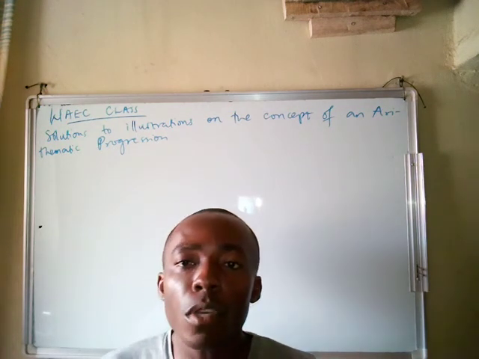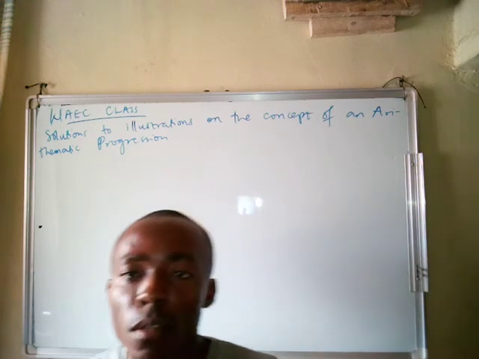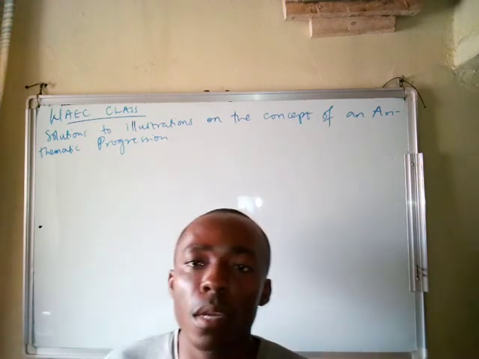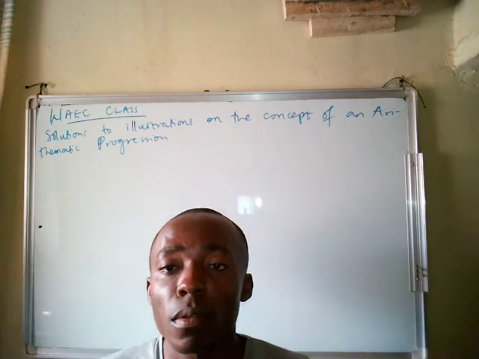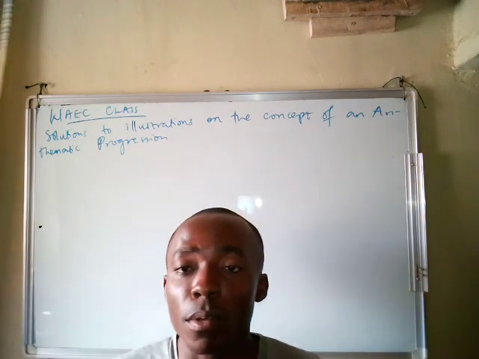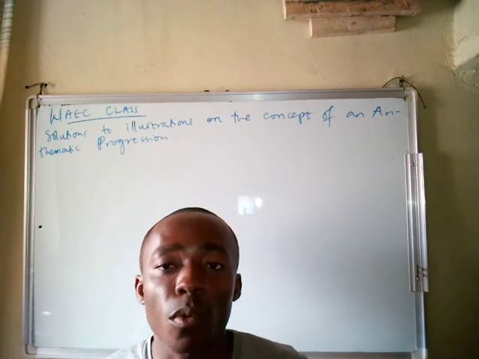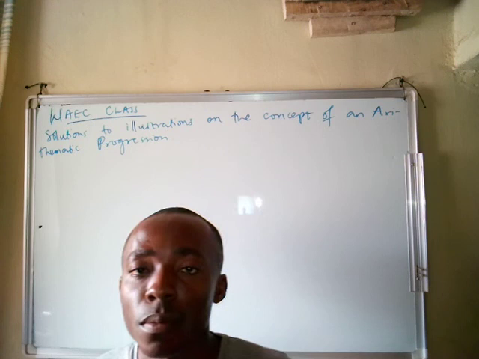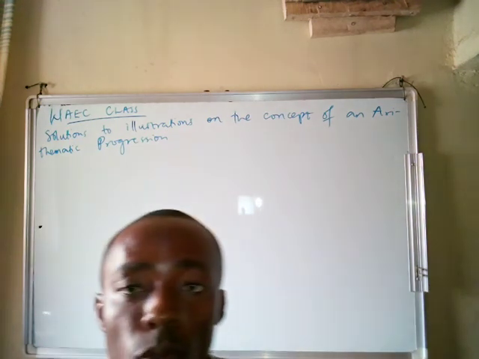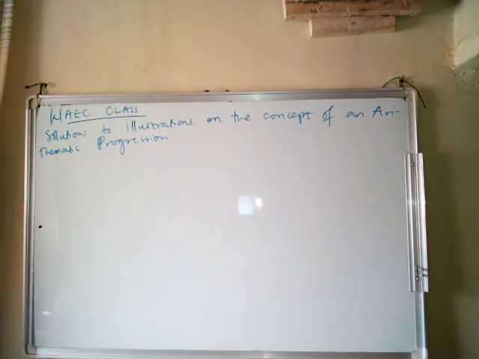But if for instance you get anything aside from that, that is not a whole number and is not gotten by addition, then you are not getting an arithmetic progression. It might be the other way around. But for today, we want to look at a question that you gave me to solve.